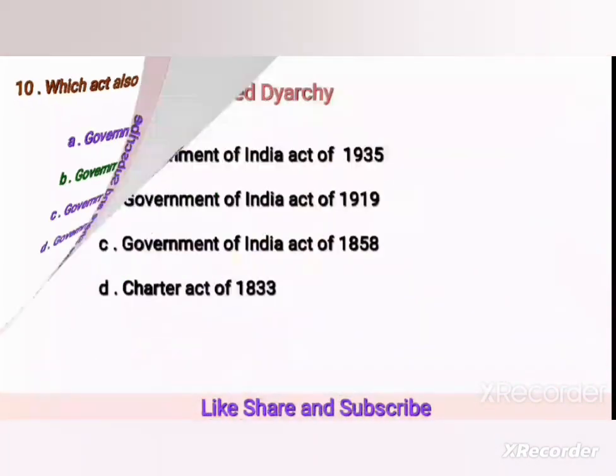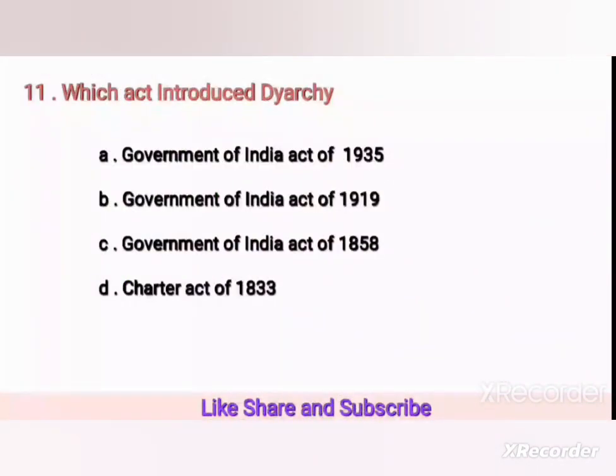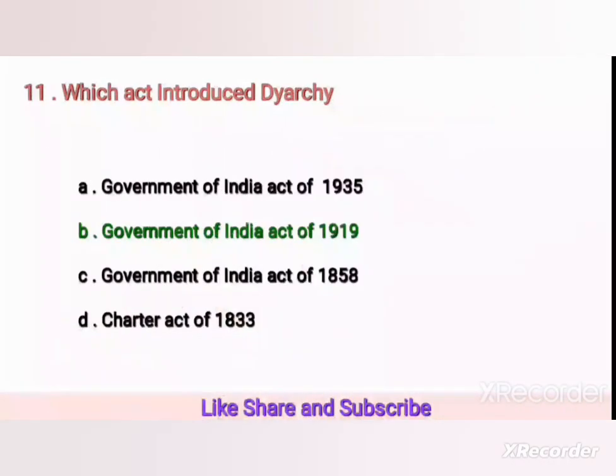Next question. Which act introduced diarchy? Option A, Government of India Act of 1935. Option B, Government of India Act of 1919. Option C, Government of India Act of 1858. Option D, Charter Act of 1833. And the correct answer for this question is option B, Government of India Act of 1919. Diarchy means double rule. Next question.